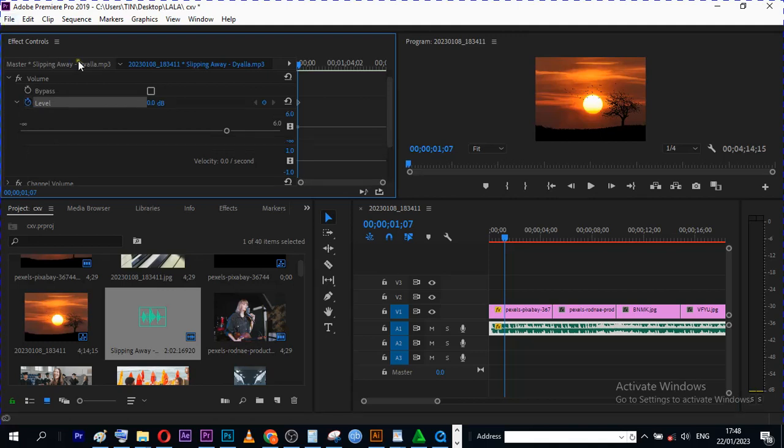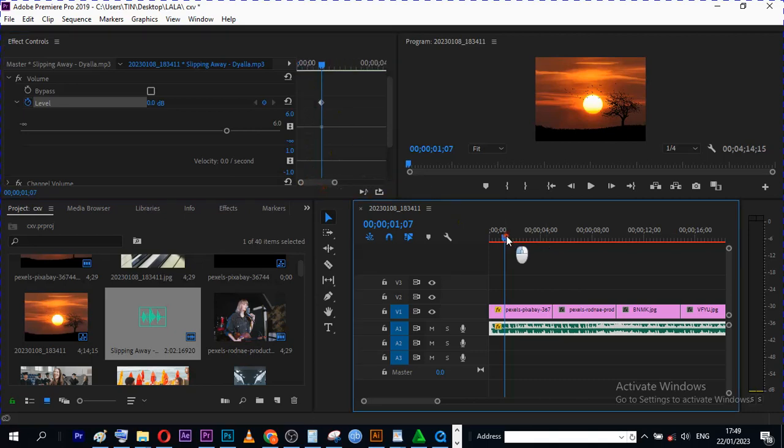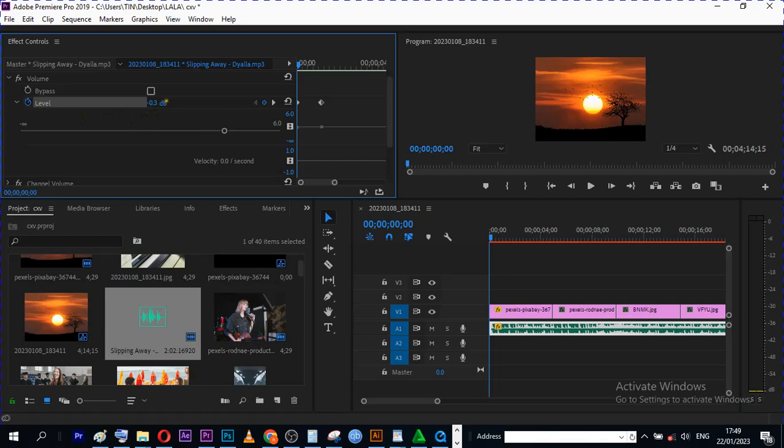But at the start, we want to reduce the volume of this audio. So after clicking that, we've created a point there. Then we click the current time indicator and bring it towards the very start. Then we come here and reduce this.